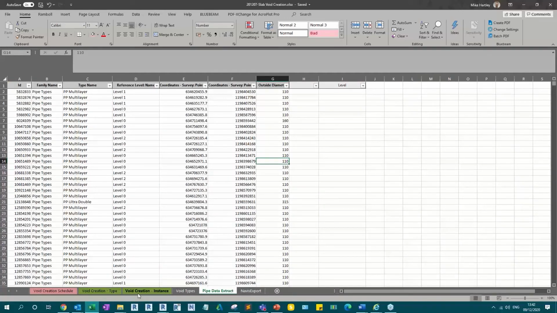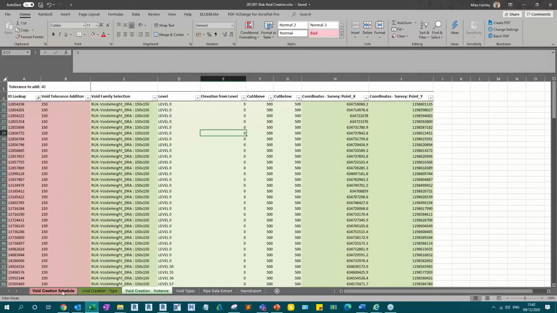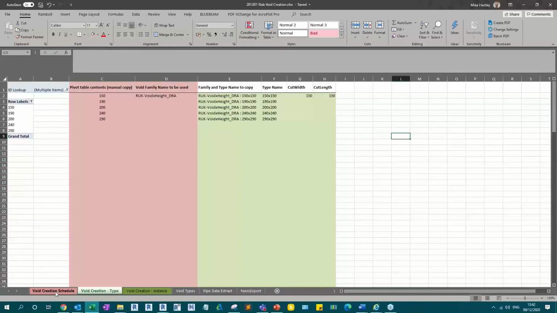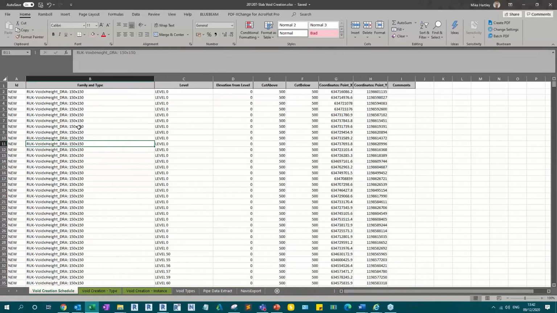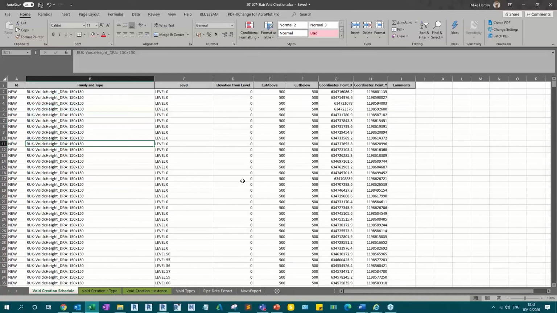The green tabs are where I'm mining for the data, and the red pink schedule here is the extraction I get from the structural model, but that's also the end spreadsheet where I'm going to input my data to import the voids.